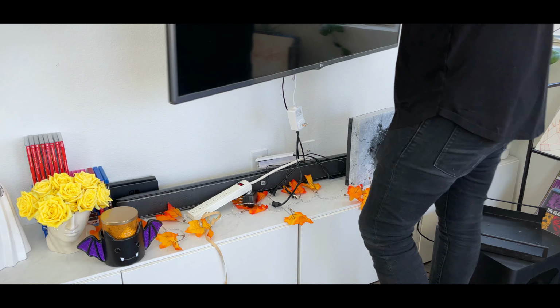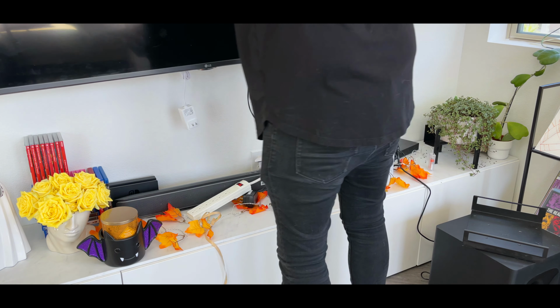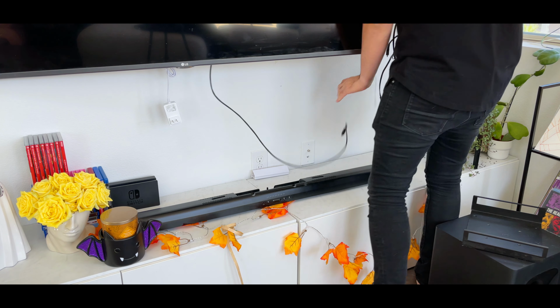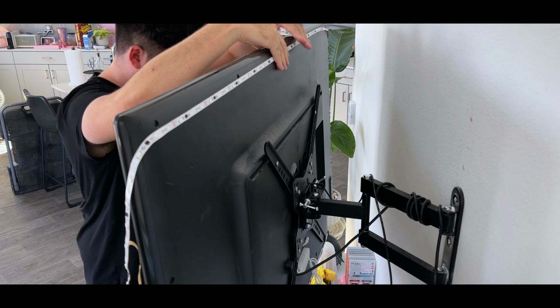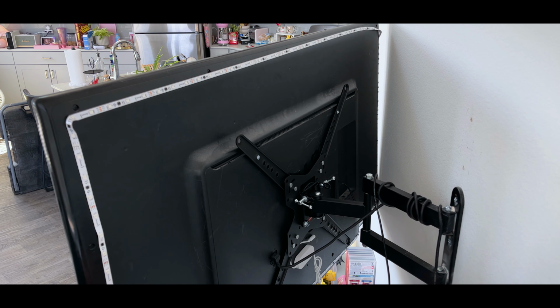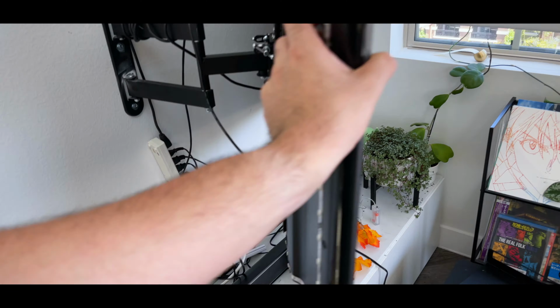To make things easier, I cleared out the area I was going to work with, but right before that I would do the easiest task, which is putting up the light strips on the TV. This is a 55-inch TV from LG and I thought the setup would look clean with some lights behind it. It's not the latest and greatest, but it packs a punch, and for now, it will do just fine.